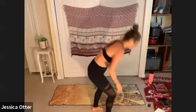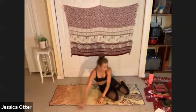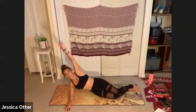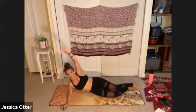From here, we will come onto our left side or whichever opposite side for that side plank. You have 5, 4, 3, 2, 1, and change. So good. Okay, come onto your left side or whatever side you didn't do for those extensions, same side, and crunches. Weight or no weight. Bottom leg is down.